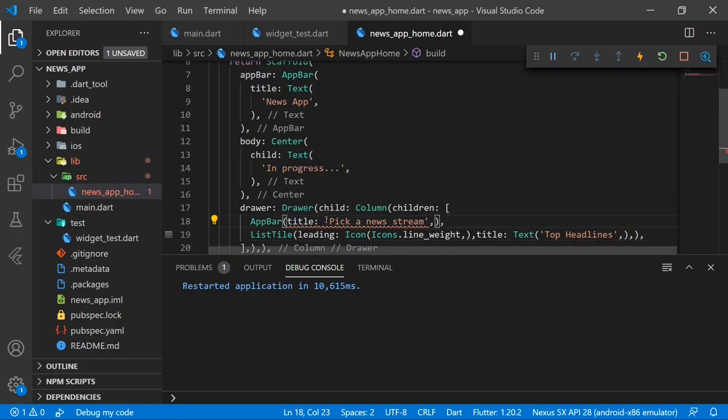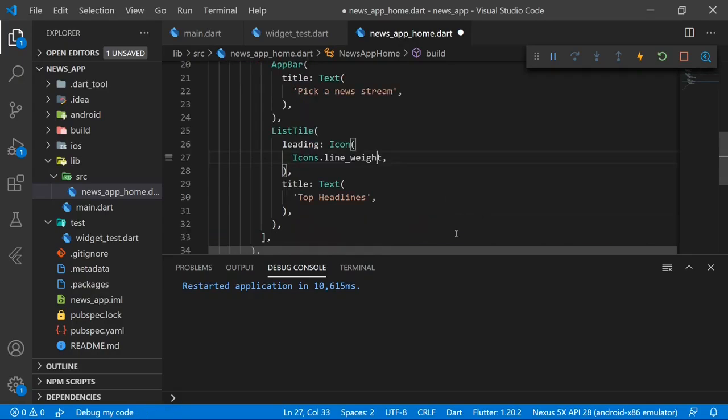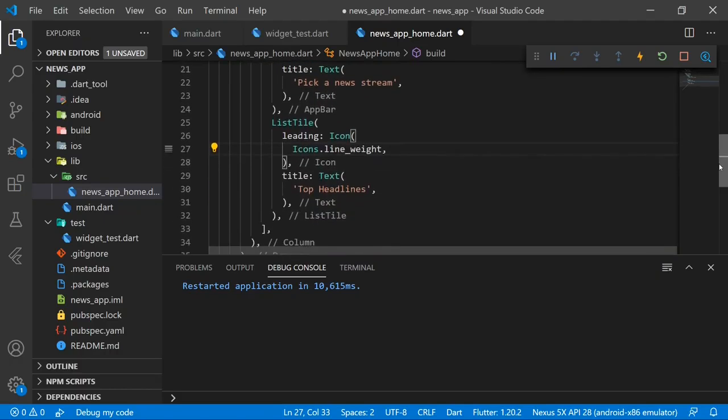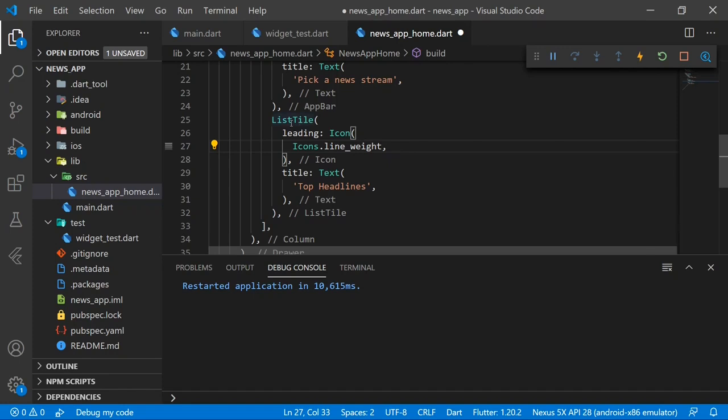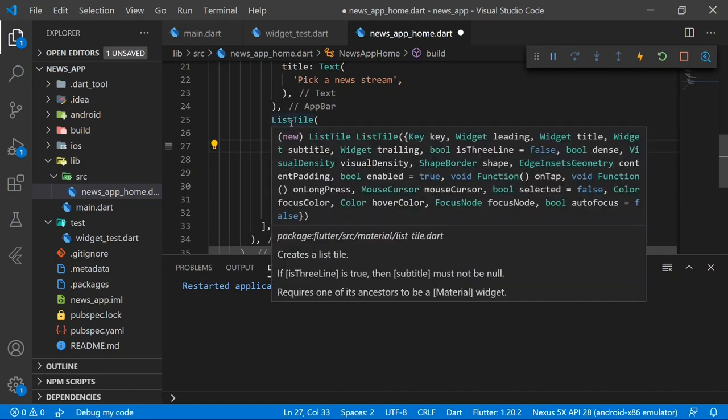Okay, so here it has to be a text widget. So that's why you have that red wavy underline. And with that, it should be on. So again, to reformat, do Alt, Shift, and F. So everything is aligned neatly. And also, if you just hover over some widget, you'll get all the details, like what are the properties, and that we can check out and add content accordingly.